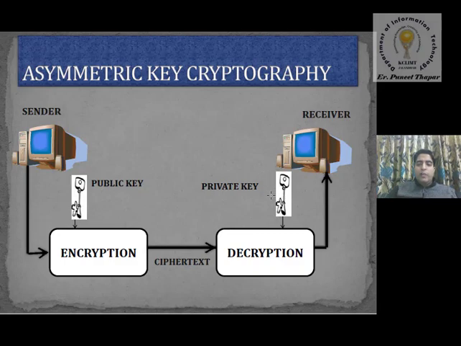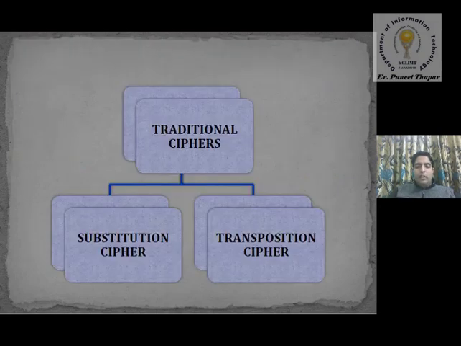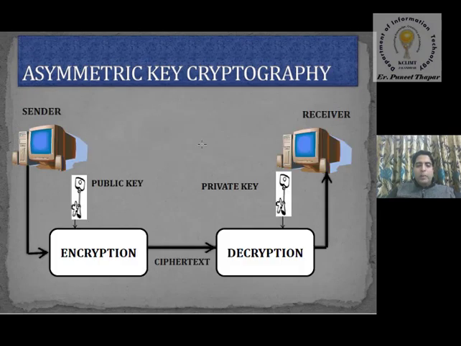A private key is shared with them only, because the disadvantage of symmetric key is that both are sharing a secret key. If any hacker in the network knows the secret key, they can hack the message ciphertext. But in the asymmetric approach, a private key is known by the receiver only. On the basis of this, they can decrypt the data. A public key is shared with everyone. A hacker can only get a public key, but not a private key. That is the advantage. With the help of this private key, they can decrypt their data.